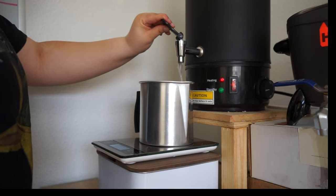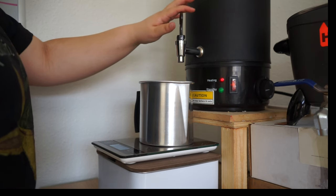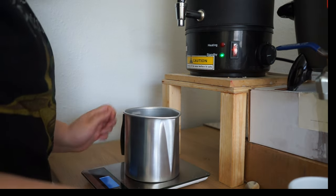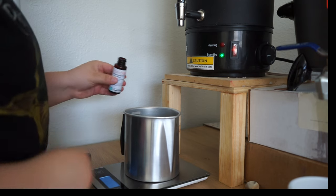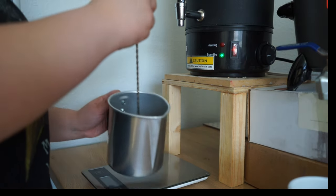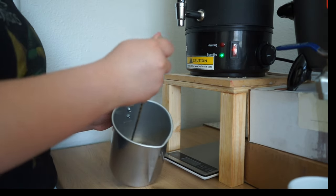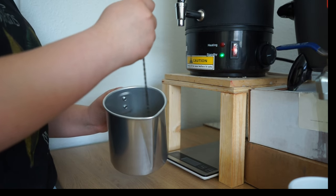I went ahead and poured my wax. I'm just doing a 5-ounce candle, so I didn't need a ton of wax. Just using my small pouring pitcher. I tested the temperature, of course, and I was ready to go ahead and pour my fragrance oil. This was a horrible pour. Don't pay any mind to that. And then I'm ready to go ahead and stir that up for 2 minutes until everything is combined.